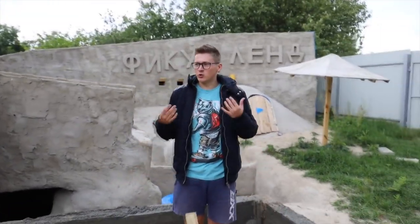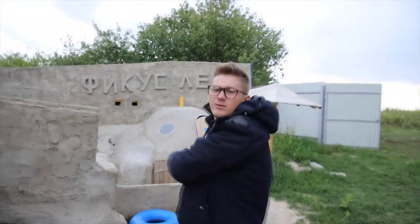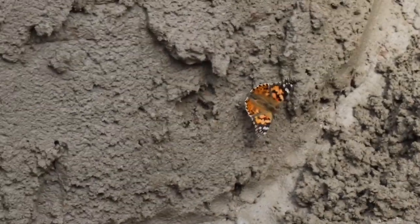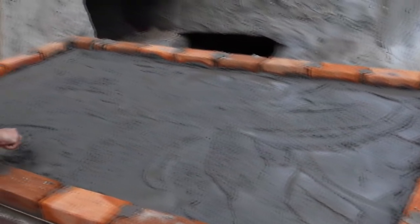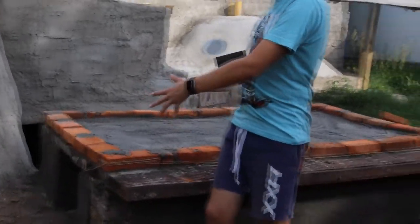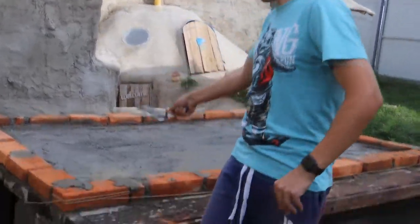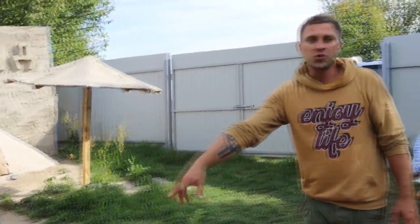Sergey has already come up with the idea to make a two-floor pool — in the lower tier the water will be warmer and in the upper tier it will be cooler. If you like this idea, be sure to hit the thumbs up and write about it in the comments so we know whether to build it or not. This is how our construction looks. We took an iron sheet from our old garage and put it on the bottom so the brick doesn't fall through. Now we begin to build the walls and make the bottom. Here we also made a parapet where you can walk along the pool. We'll apply three or four layers of mortar for better durability.